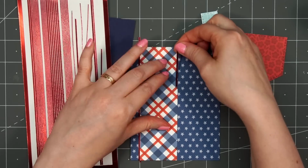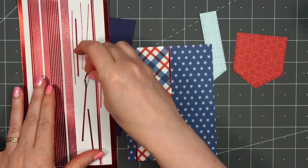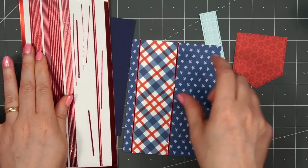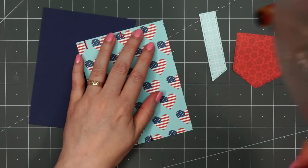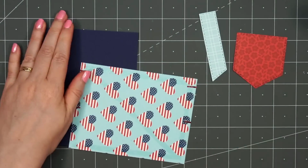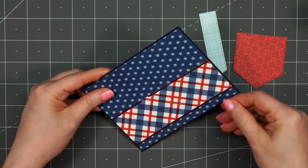Also using some Love from Lizi peel-offs. This is a red mirror color. It matches beautifully with the red in the pattern paper. I'm using the widest width peel-off and putting it along the edge of that plaid paper. I'll put some ATG tape on the back and adhere this panel onto some dark blue cardstock.